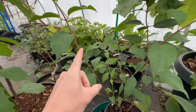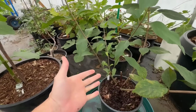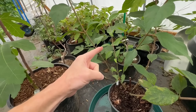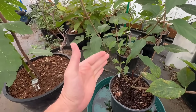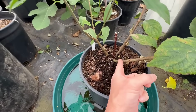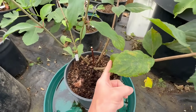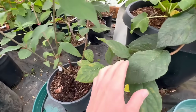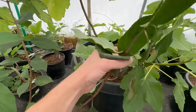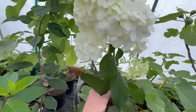And I'm going to do another project, which is kind of stemming off of this one. We'll do that later on, but I'm going to take cuttings of all of these and try to multiply them as much as I can because I want to plant a bunch of these around my place. But I saved these 2 branches here and let them grow and turn into blooms. And check this out. These things are huge. They're so heavy, they're just falling over.